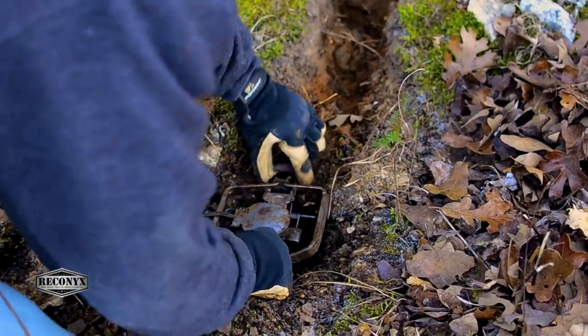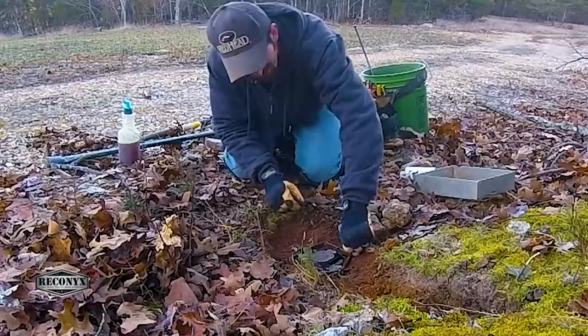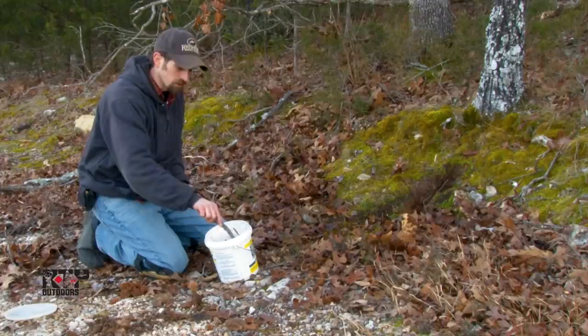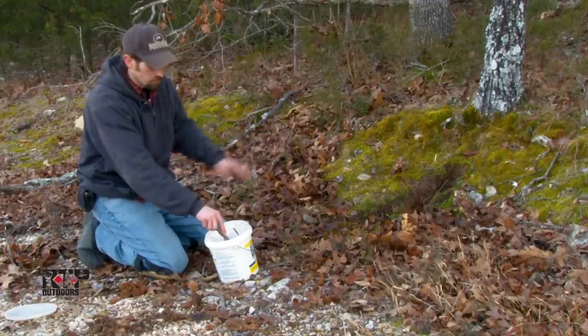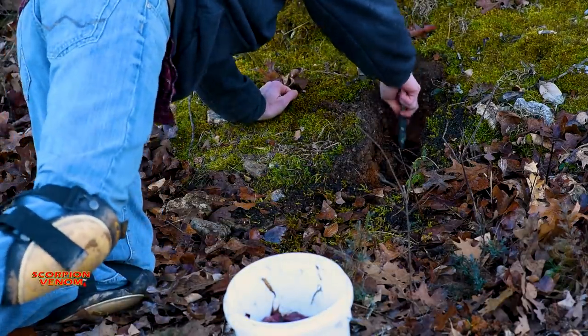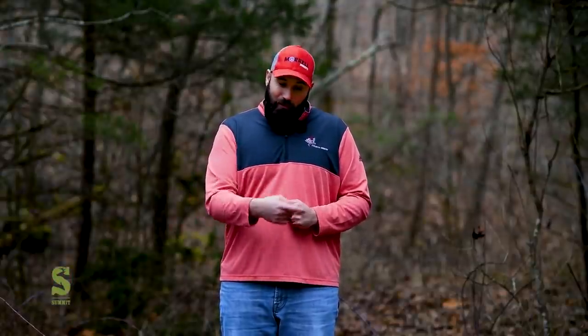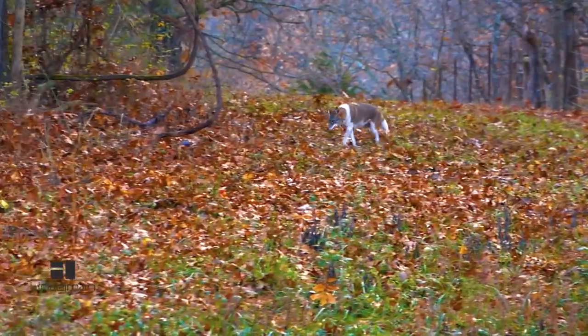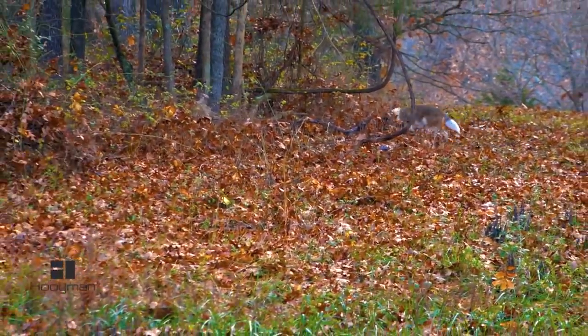Let's hop over to coyotes real quick. It takes a little more technique, and so I just want to touch on a few things. If you're going to use meat, a lot of trappers like to use beaver meat, and you make maybe a dirt hole set and you put some beaver meat down there, you want to make sure that meat isn't rancid. That rancid meat will cause those coyotes to roll and they'll set that trap off by rolling right over top of it, and you won't catch your coyotes. So you want to make sure that meat is fresh and it smells really good for those coyotes.